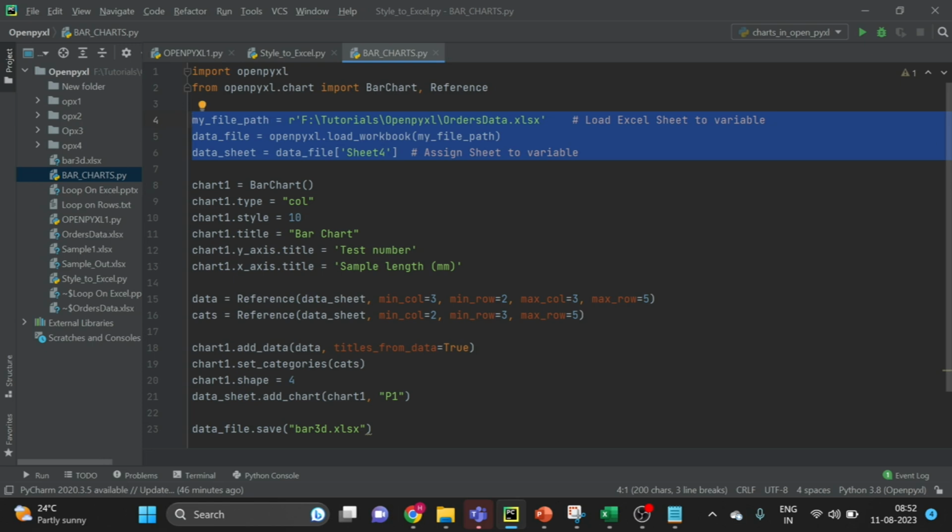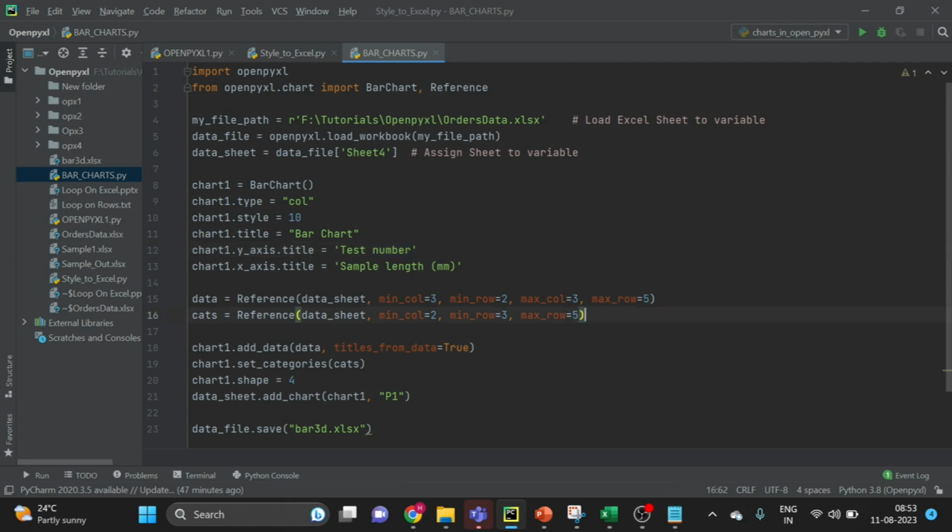You have to create one chart object, and then you have to tell the type, what type of bar chart you want. For these values, I will share the link of the OpenPyXL documentation. You can understand, other than columns, which all are the attributes of this. Style also you can try applying 9, 8 or 7. For that also you will find more details in the documentation. And this title, if you want, you can change from here, but I will keep it the same as it is.